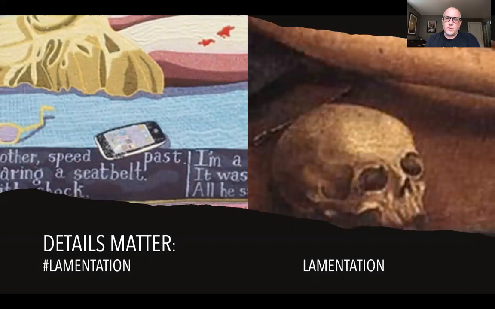In the Tim Rakewell story, Lamentation, the skull is replaced by a cracked cell phone, right? This very common object, which is also associated with the subject of this particular series, since Tim Rakewell is a tech multimillionaire. So obviously the phone is not only part of his business, it's also, in an indirect way, part of what his ilk produces, right? So he's creating this kind of talismanic object.